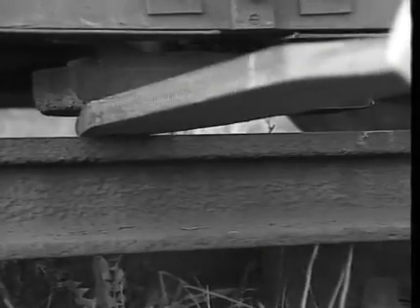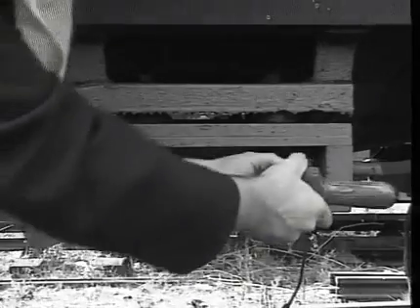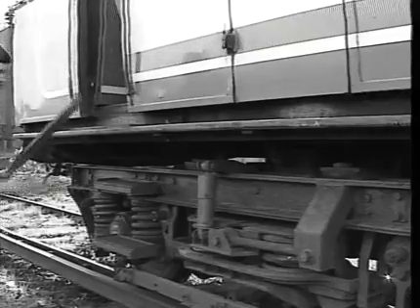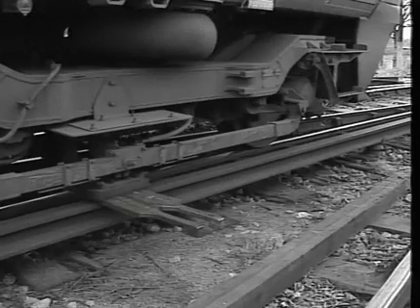Let's just recap on some important safety issues. Never attempt to lift a shoe from the conductor rail with a paddle unless the auxiliary isolating switch is tripped, or on class 455, 456 or 319 units, the auxiliary trip button has been depressed. Never use anything but the correct authorised paddles for shoe lifting, and never use anything but the authorised shoe fuse box spanner for fuse renewal. When paddling up and changing a shoe fuse, be extremely vigilant for trains passing on adjacent tracks — danger is particularly acute when the conductor rail is situated in the six foot. If you're not absolutely sure that you can carry out the task in a position of safety, ask the signalman to block the opposite or adjacent line. Never attempt to change a shoe fuse unless you are absolutely positive that all shoes on the unit are paddled up and isolated from the conductor rail — check visually, cut in the auxiliary isolating switch or auxiliary set, and then double-check the line indicator.